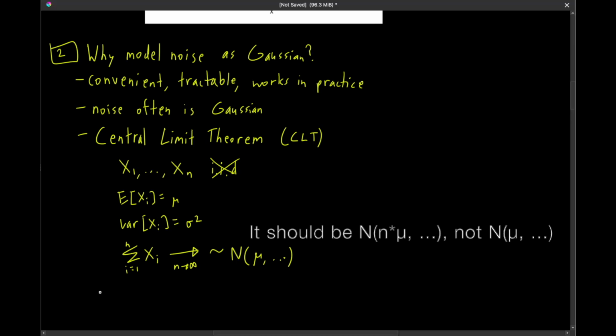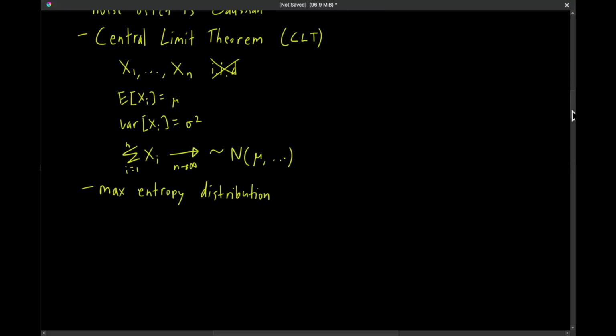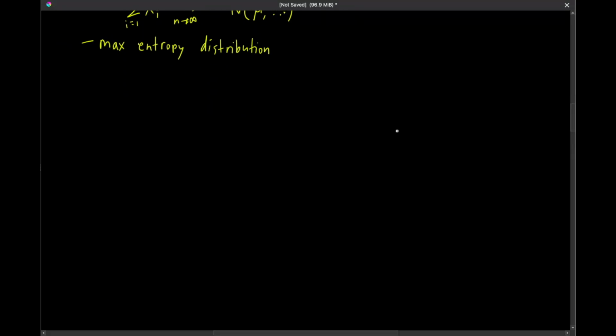Okay, and the final reason that Gaussian noise makes some sense is if you assume a finite mean and variance, the Gaussian distribution is the distribution with the maximum entropy. The definition of entropy and the intuition is a whole separate discussion, and there are lots of sources and videos about it, but at a high level, entropy measures the unpredictability or surprise factor of a distribution. Let me describe this with a quick example to show the intuition without a ton of math.